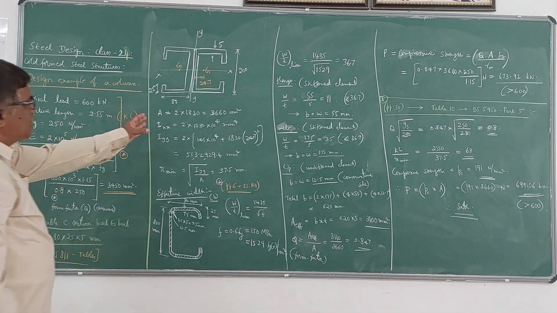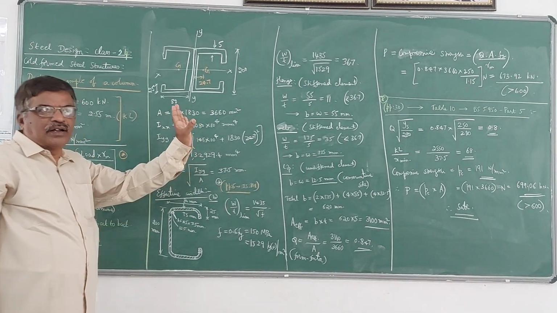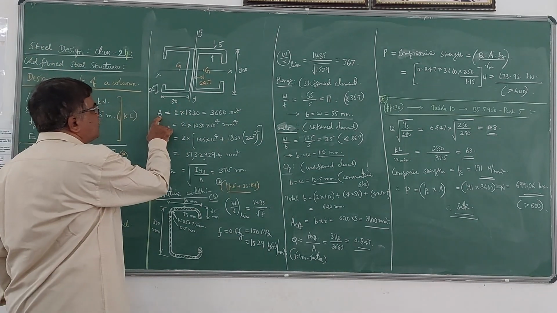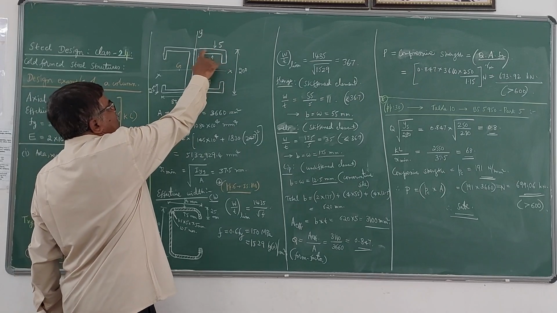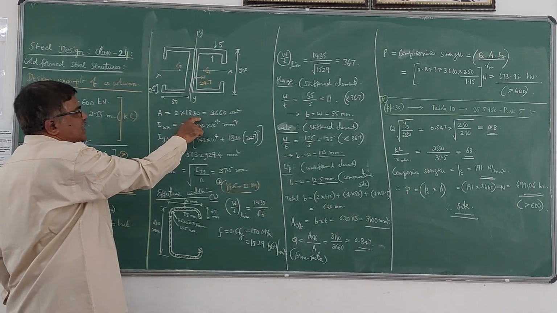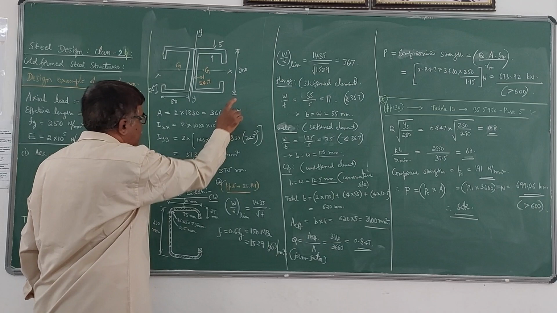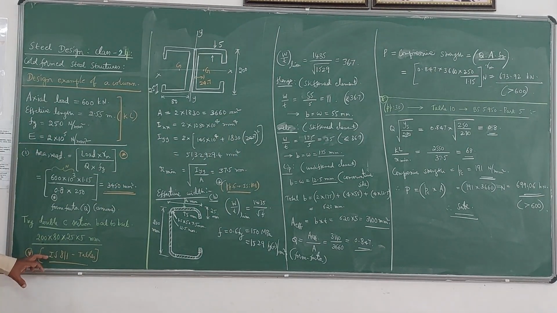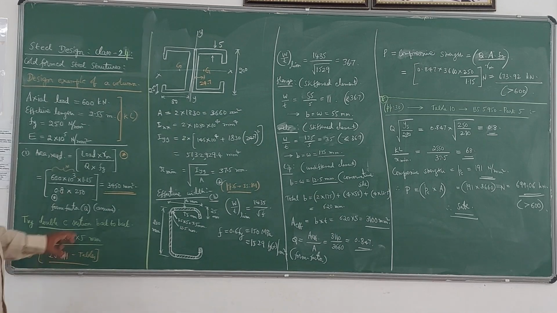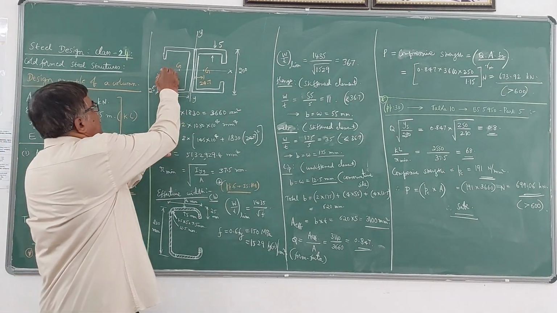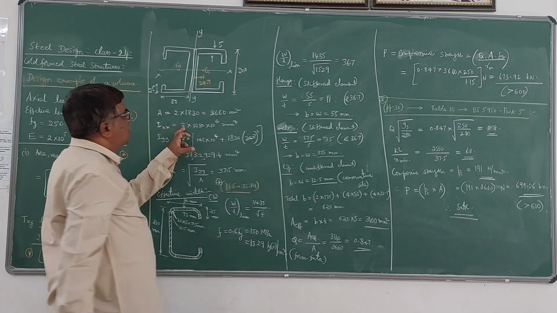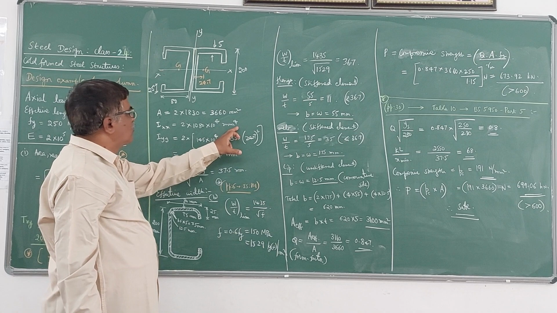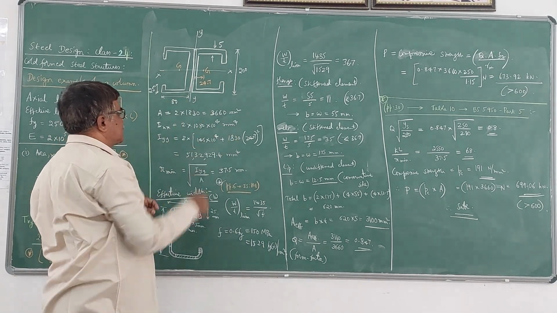Now these are the geometrical properties of this section which is chosen. Now area of this section is 2 times the area of one C section, which is 1830, so 3660 millimeter square. So all these geometrical details, properties you can get from this IS 811 table. Ixx, the moment of inertia about the horizontal axis, for one channel section it is 1080 into 10 power 4 millimeter power 4. For double it is 2 times.